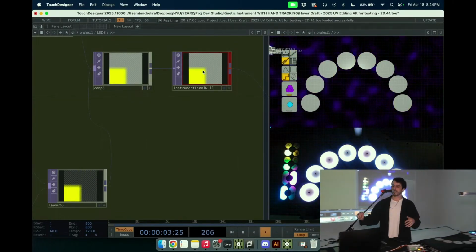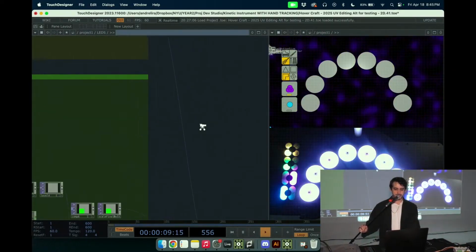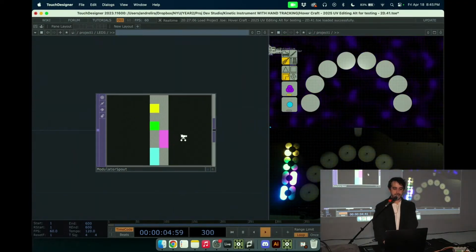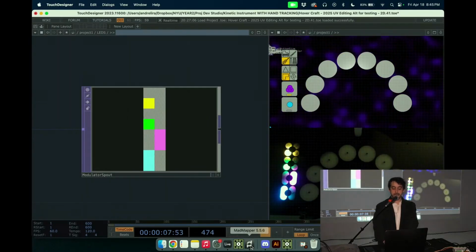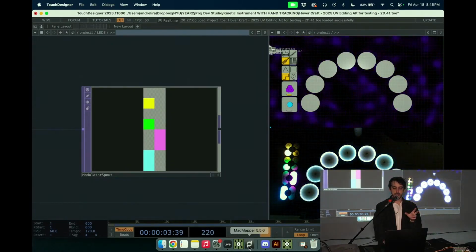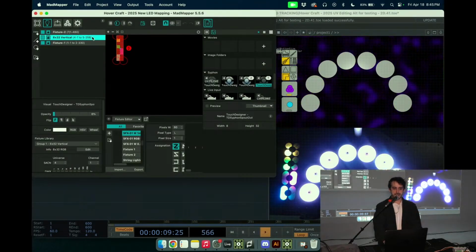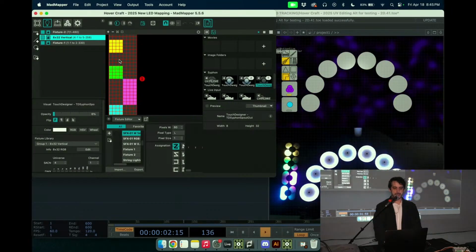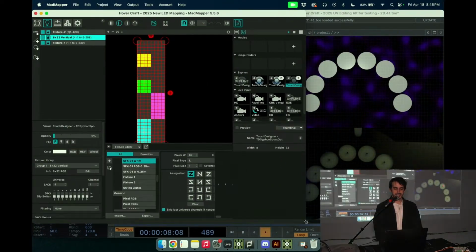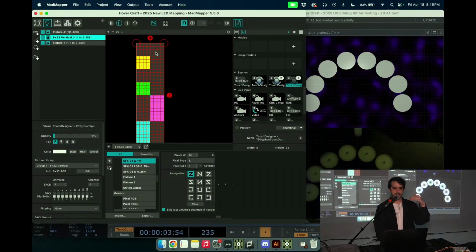And I do that for all of the parameters and then compile it into one master little low resolution picture, which it is sending to MadMapper with a feature called Siphon, or Spout, I guess. If you don't know what this is, it's a communication protocol that allows you to send video data between different softwares. So for example, if I look at MadMapper, this is the mapping for my 8x32 little LED panel that's inside this. As I change things, the rows and columns are the rows and columns of LEDs.